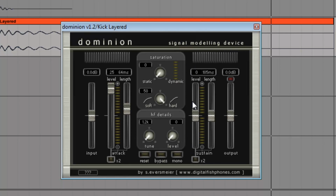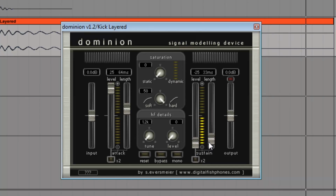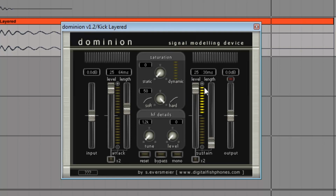Now let's move to the sustain section of Dominion. This controls the tail section of the sound. Let's see what we can do with this to make the drum stand out even more. So, bringing down the sustain slider all the way will result in a very snappy sound, but you lose all the low end weight that is in the tail section of the drum. So I try to keep the changes to this section of the plugin quite small, just to bring out the tail a bit more.